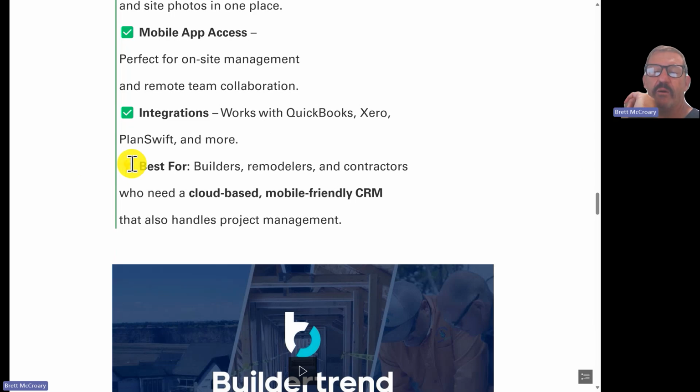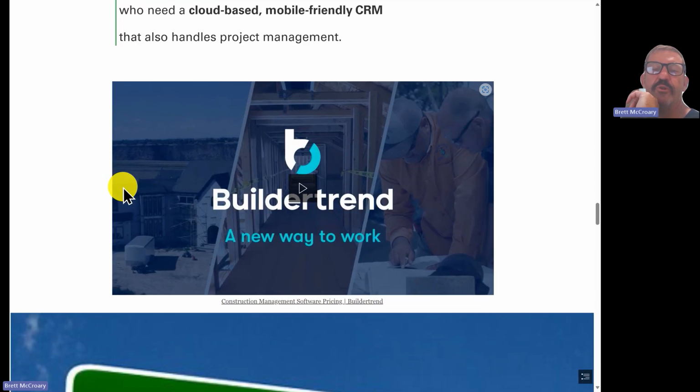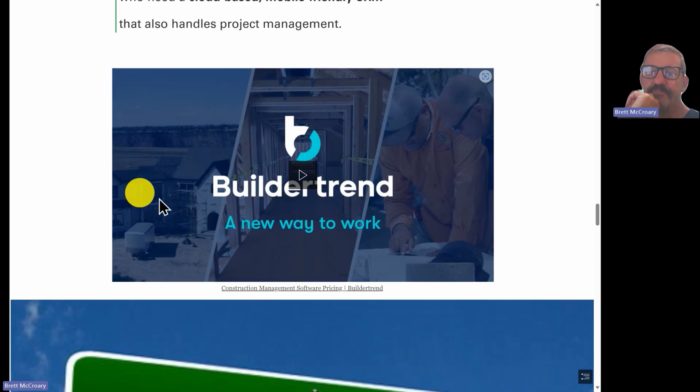Now, I won't play it now. There's some really good examples with Buildertrend on new ways to work. I'd be interested to dig deeper and find out if they're starting to embed AI, because that's changing the landscape of construction as we speak.